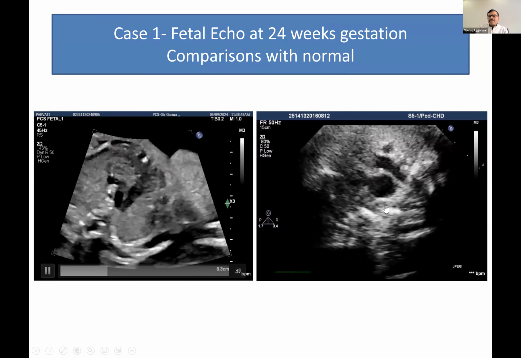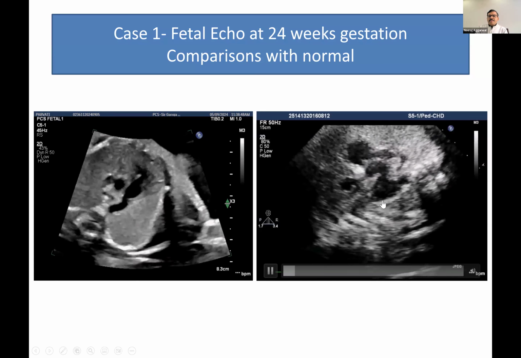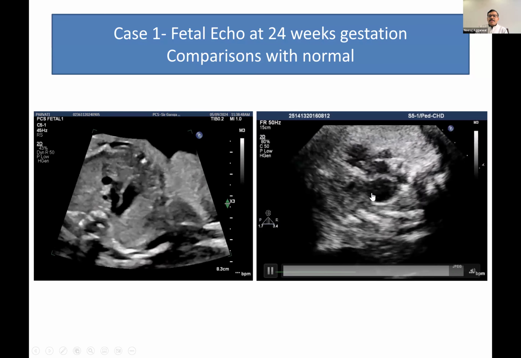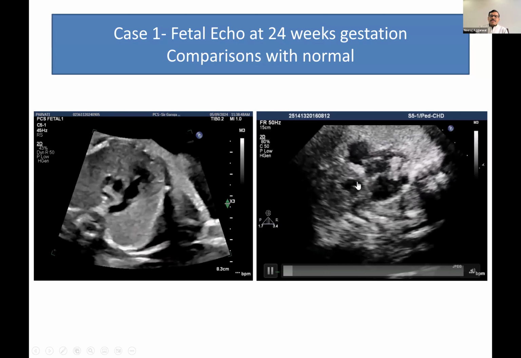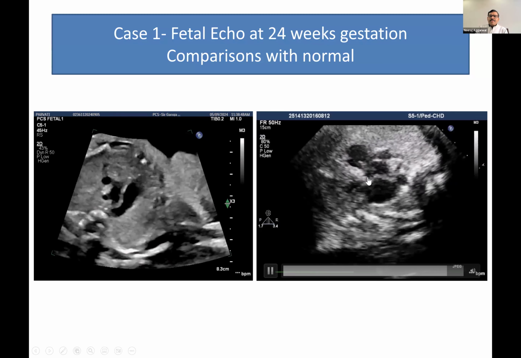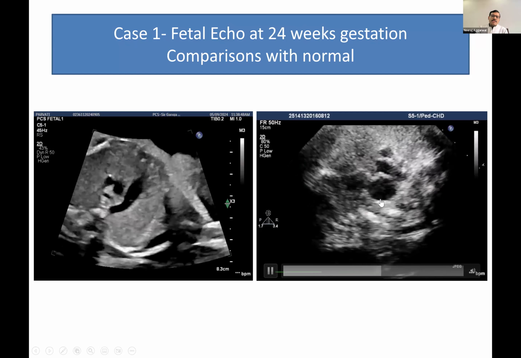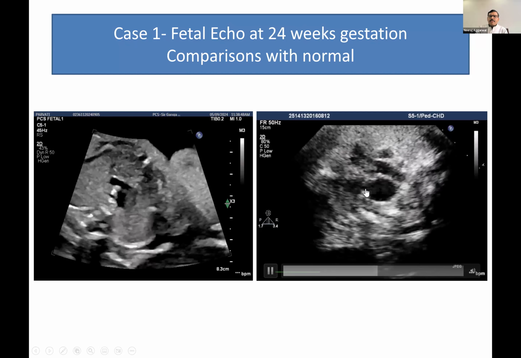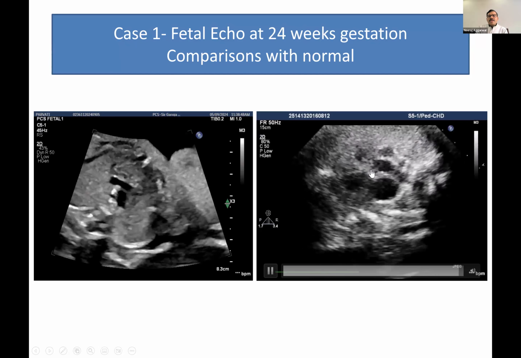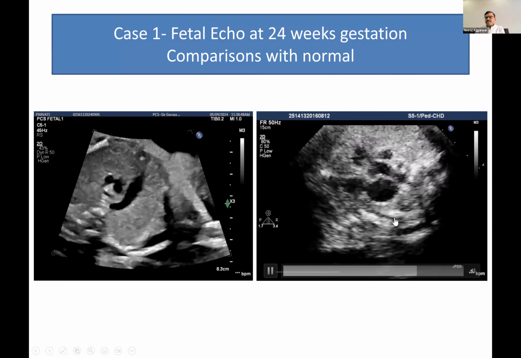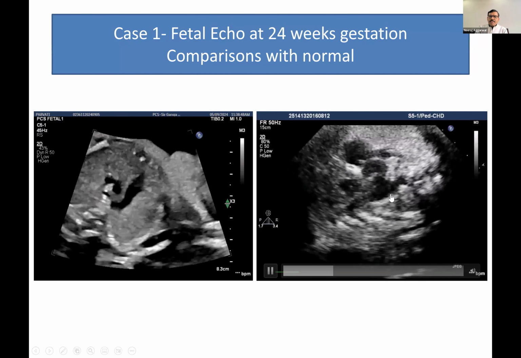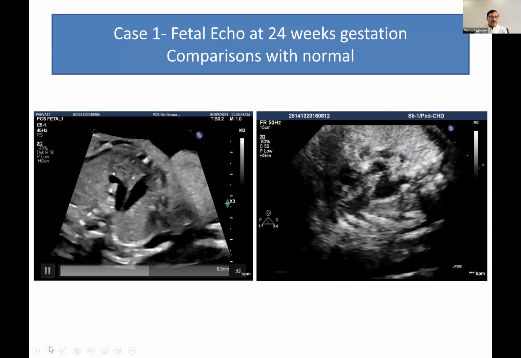But on the right side of the screen, in the simultaneous triple vessel view, you can see a significant MPA dilatation, which is significant post-stenotic dilatation. Somewhere here is the valve. So even if you don't get Doppler across the pulmonary valve, you would get the dilatation in a lot of cases of fetal PS. So you can diagnose fetal PS by a simple marker in the triple vessel view.